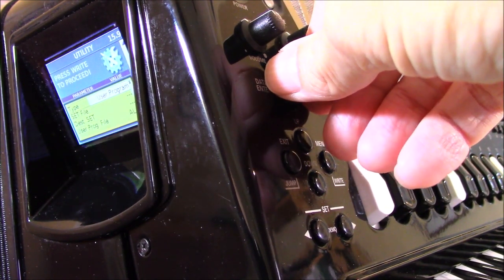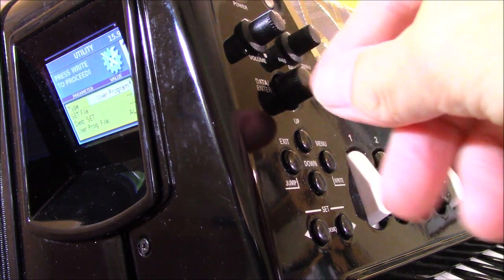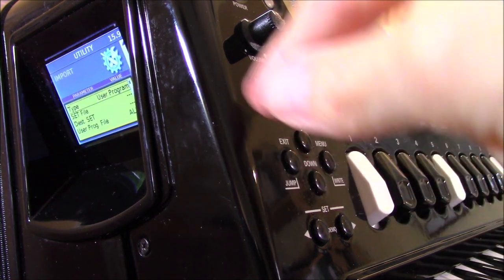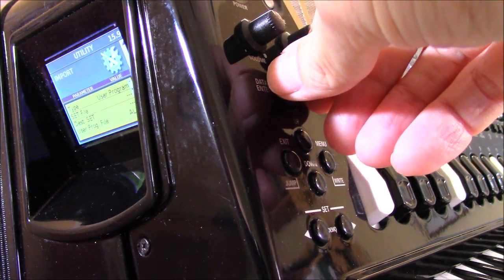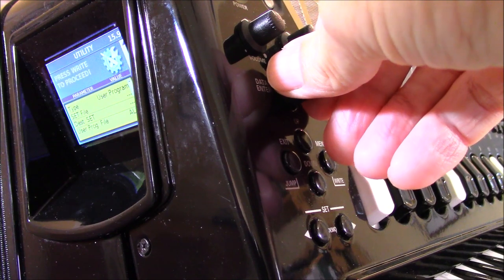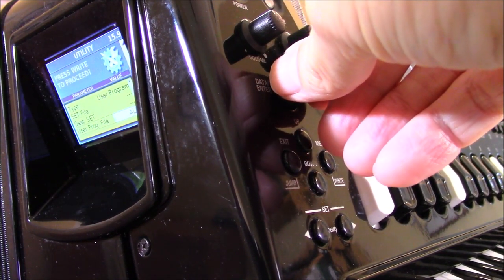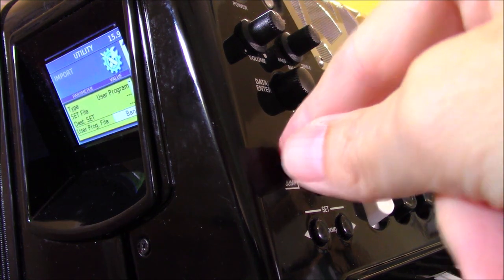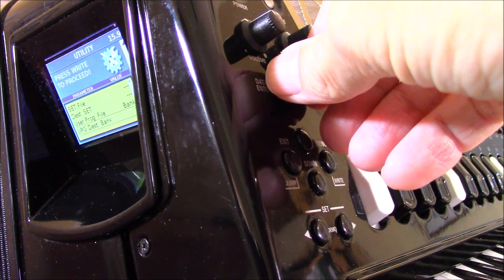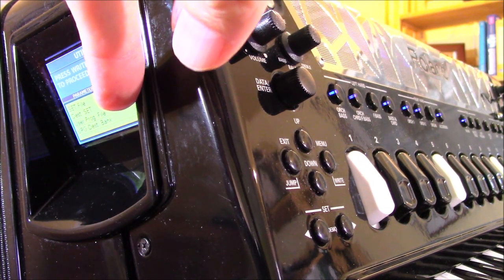But all right, so I am going to import the user program, and now push the exit so that white light turns out. And we're not doing sets. We're doing user program, and we're not doing all user program file, just one bank. All right, so now exit. Turn the data entry knob, and it says user program destination bank.